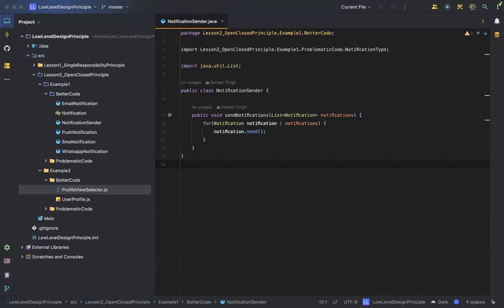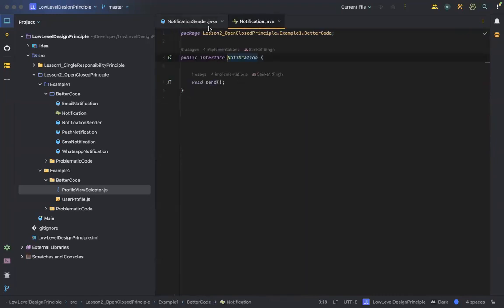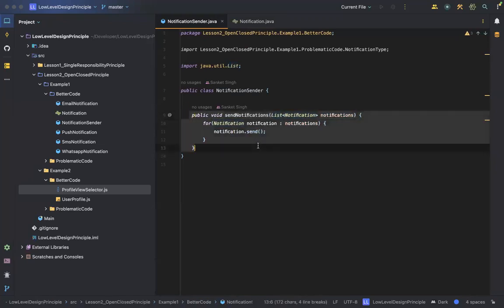The type, Rohit, the type of notification. This for loop is going to call a notification, but which one it doesn't know. It just calls a notification. Which notification it is going to call will be decided at runtime, right? So that implementation, it doesn't know. It's all hidden from it. It just knows that, okay, there is a notification interface. Who implemented it, how it got implemented, it's all abstracted from this particular class. Can I say that? Make sense, guys?